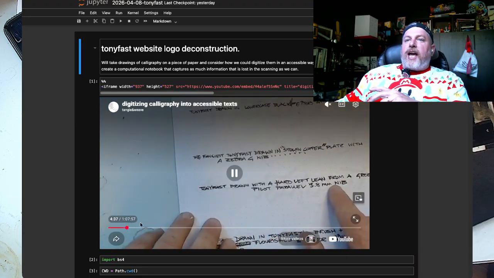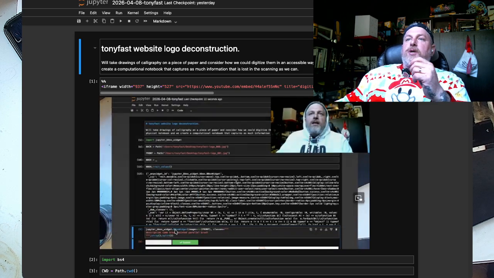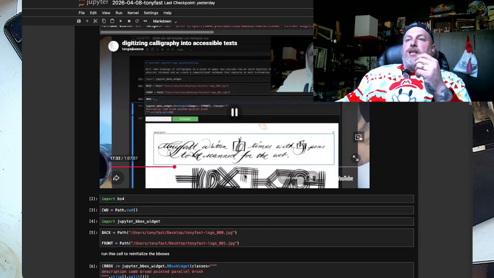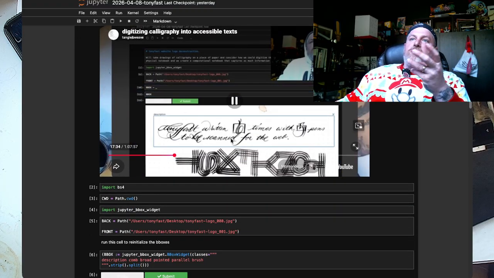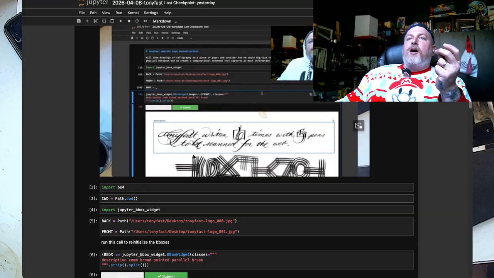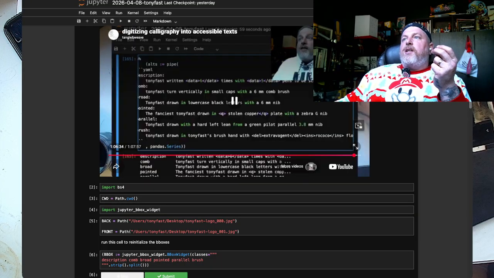On the back, I actually have some descriptive text. So when we started working with the image, we were actually able to align, put bounding boxes around each of the areas of the document.